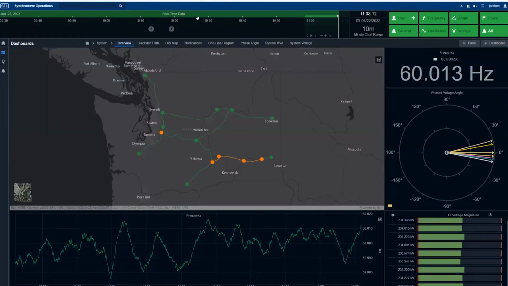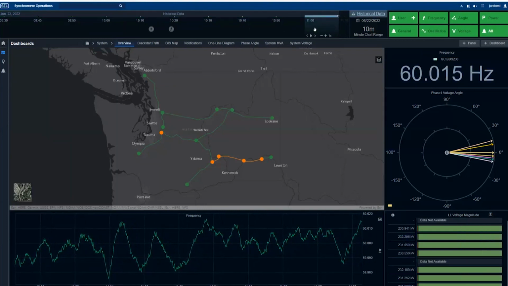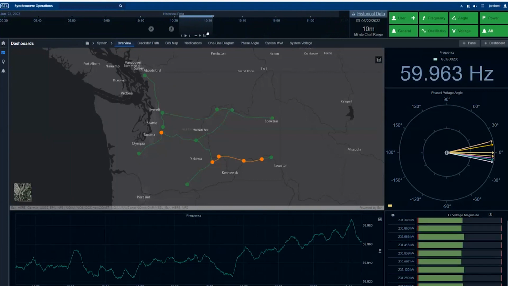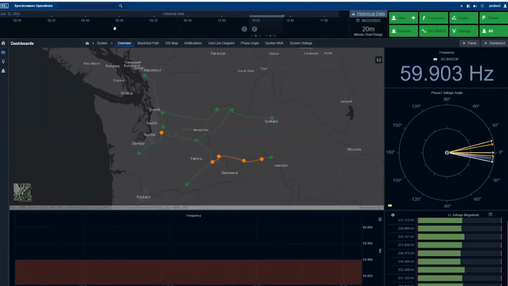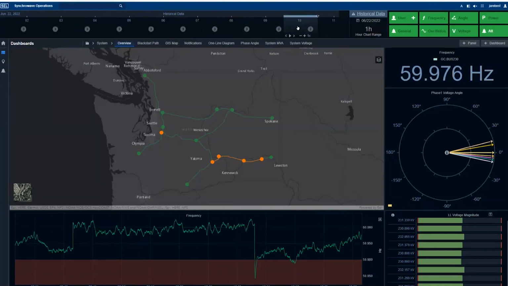So here you can see I'm in real-time mode. We have this range here, which is showing you what data I'm looking at in the system. And I can just go back to any point in time, and I can see what data is at that point in time in the system. All of these displays are synchronized to this point. So if I go click over here, you can also zoom out and get a larger picture instead of looking at 10 minutes. Maybe I want to look at an hour's trend, for example, and we'll talk a little bit about some of that capability as we go through the presentation.